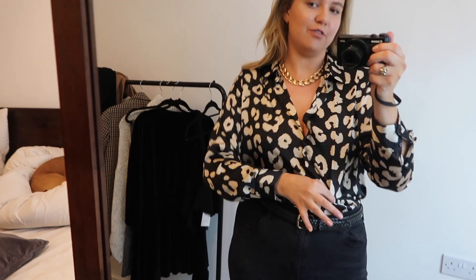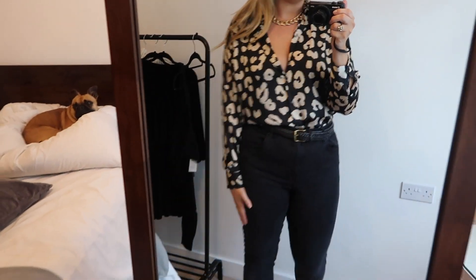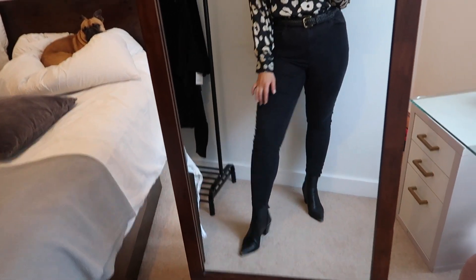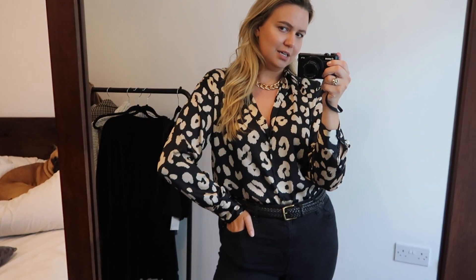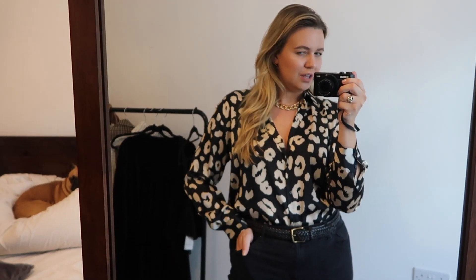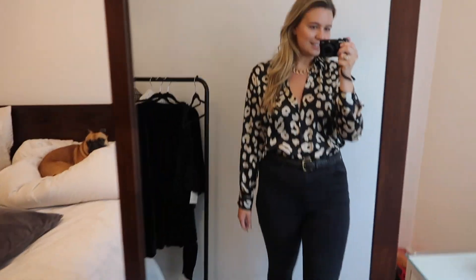Another absolute win from Zara. I get why everyone shops there now — I mean the sizing's really whack, and if they did a plus size line that would be amazing. But look at this shirt. It's perfect for everything: date, brunch, Zoom work calls. I just love a silk-feel shirt. The Zara necklace again, black belt, Topshop Jamie jeans and my black boots. So simple. Stuff like this reminds me of a 'jeans and a nice top' dress code. If I had clean hair the whole thing would be so much nicer. Really cute for a date as well — it's a leopard print. They have two or three different colourways and all sizes will be linked below.